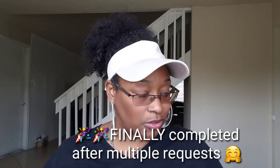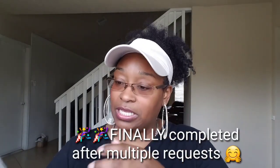Okay, so I have discovered that I'm missing quite a few staples. I have a lot of dress patterns, which I have discovered I'm very drawn to, and I'm perfectly fine with that. But I am missing skirts. I have no skirts. I have no strictly skirt or top patterns. I have one or two, but you'll see that in my pattern organization video, which will be coming up next Sunday. And so let me just show you the 3 patterns I bought, and these are all from the Big 4.